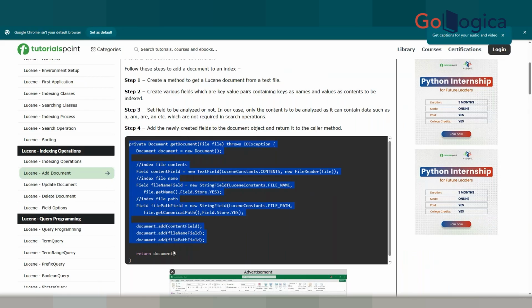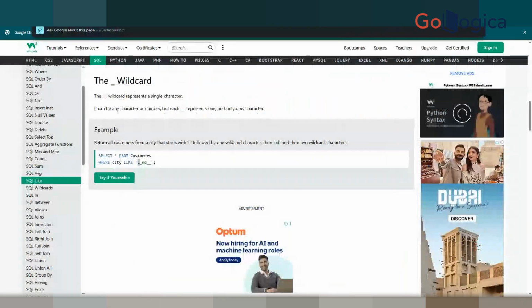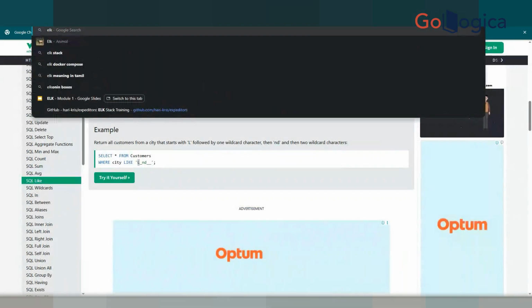Hey, I need to add information about a file, a simple file. It could have the file name, file path, and the content of it. Now we will see how it looks to do it on Elasticsearch.